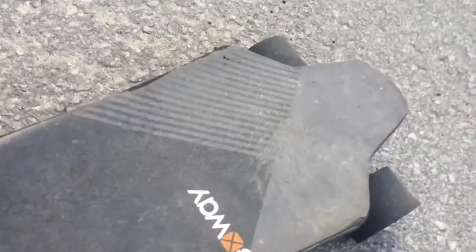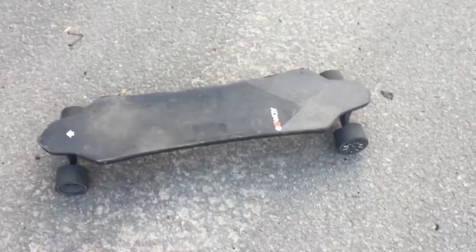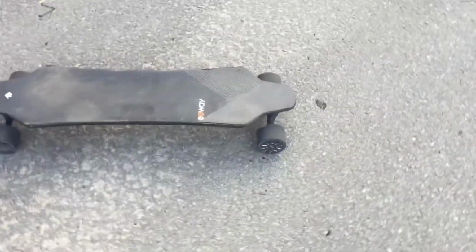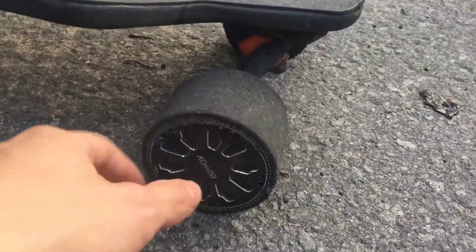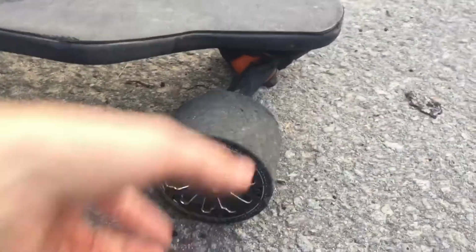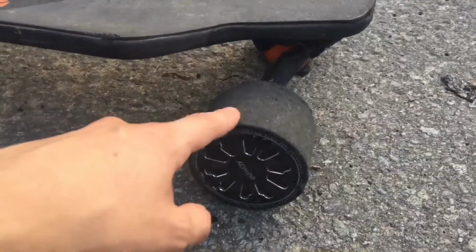This board did come with an extra pair of, what should I call it, tires, I guess. Wheels, wheel rubbers. But yeah, I can replace those anytime I want. It's actually quite simple. All you have to do is take off all of these, what is it, like 5 bolts? Yep, 5 bolts. And then you take this cover off, and then you can take this rubber part off and put on the spare pair. This is an 85 millimeter. That's also good to know.